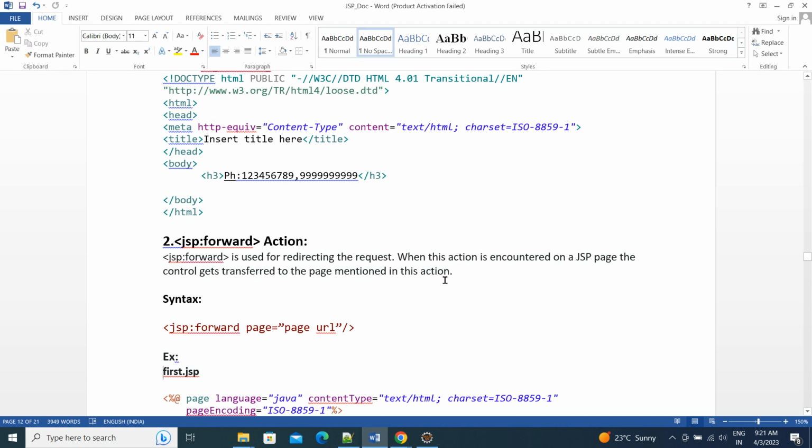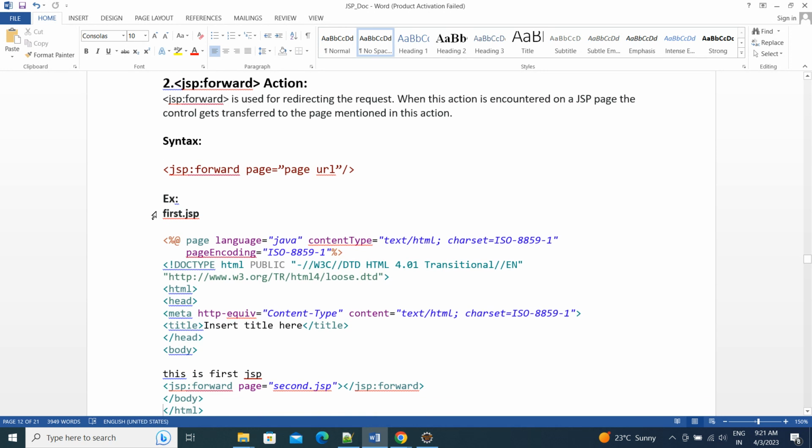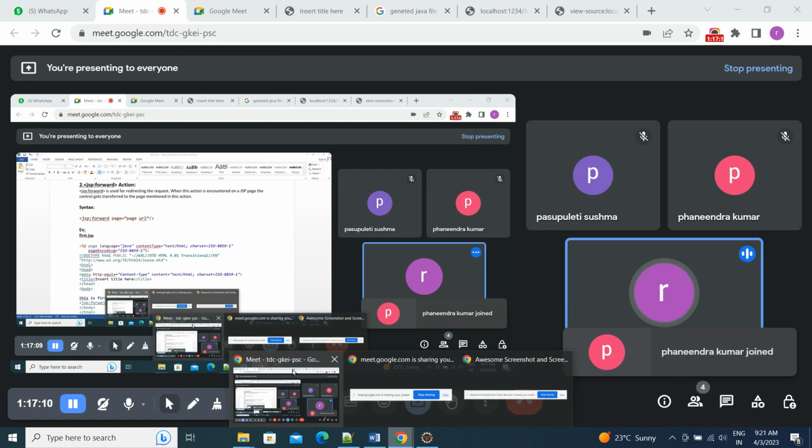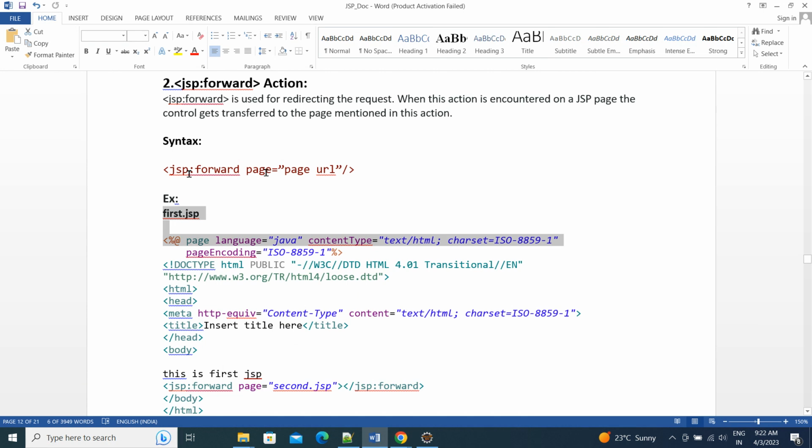While executing first.jsp, I am transferring the control to some different JSP. So with jsp:forward, we mention the page to which we want to forward the request, and then the control will forward from first.jsp to second.jsp.